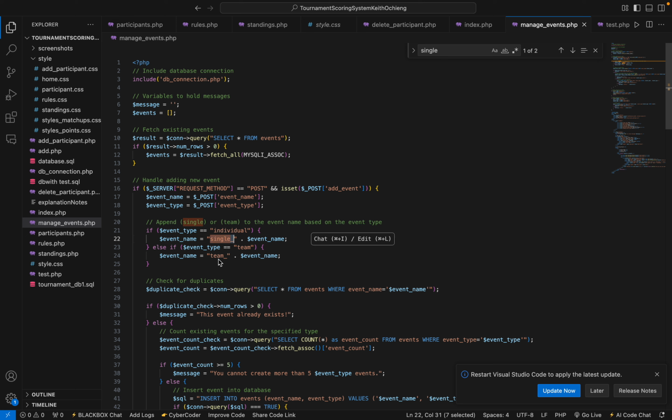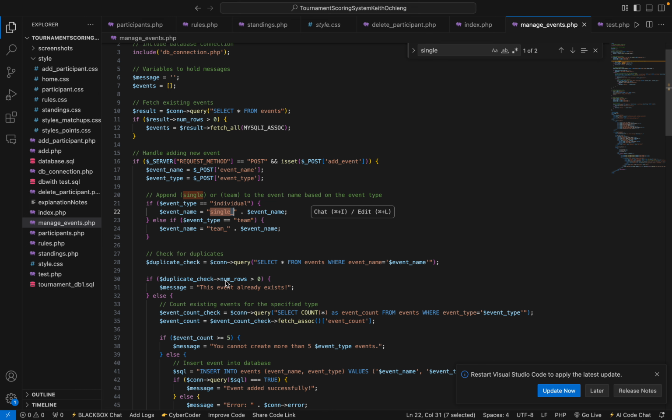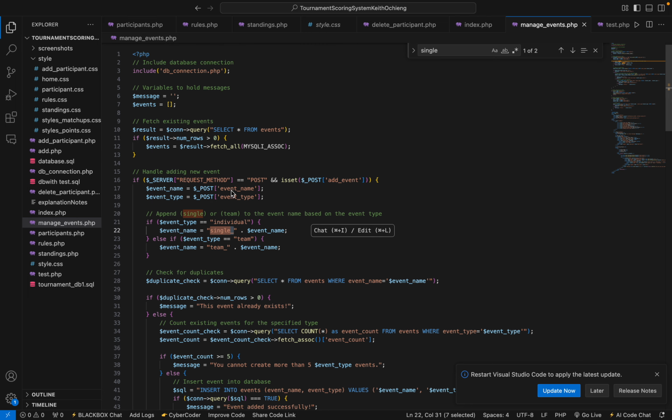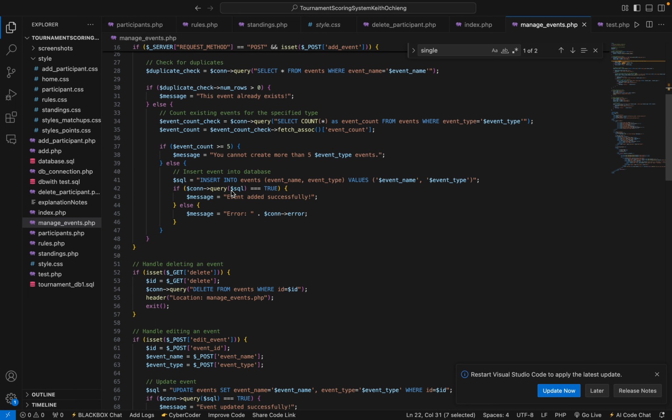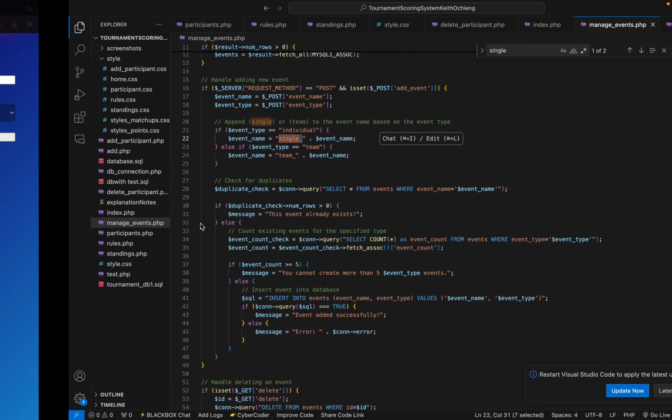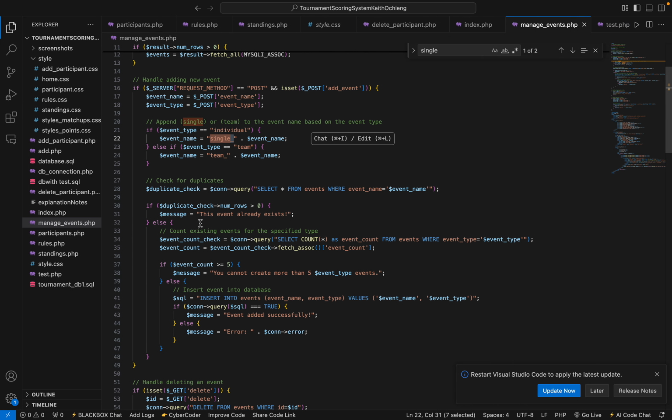Also for team, it will add team and then underscore stuff. I had a lot of issues while doing the duplicates because I was so confused and I didn't know how to fix it. But obviously PHP is quite clear and you can debug.